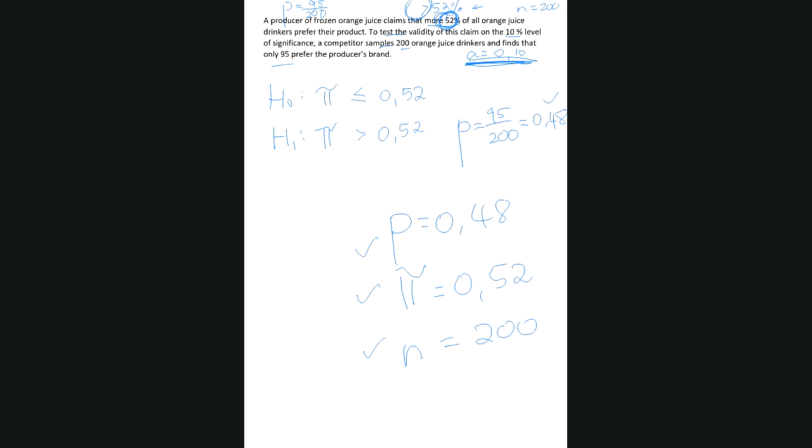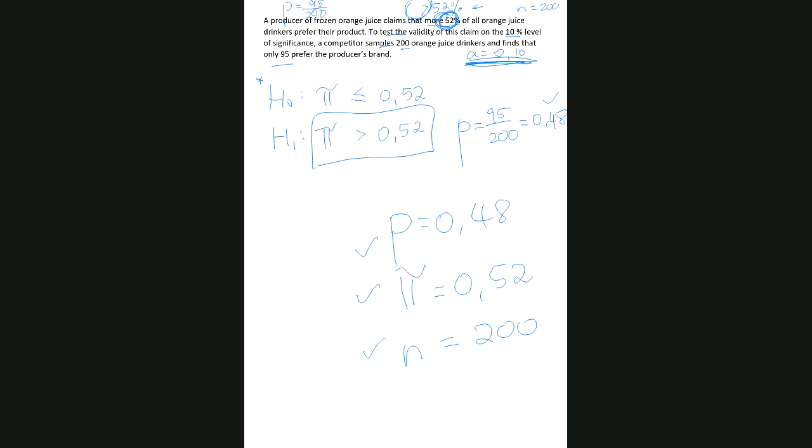So again, the first thing that we are going to do, which we have already done here, is to write out your null and alternate hypotheses. As you see, the claim that was being made was that it was more than 52%. However, since the more than 52% didn't include the number 52 itself, so it didn't have the equality sign, it would be your alternate hypothesis, and then the opposite of this with the equality sign would be your null. So the less than or equal to sign would be in your null hypothesis. So we have your null hypothesis written out for you.